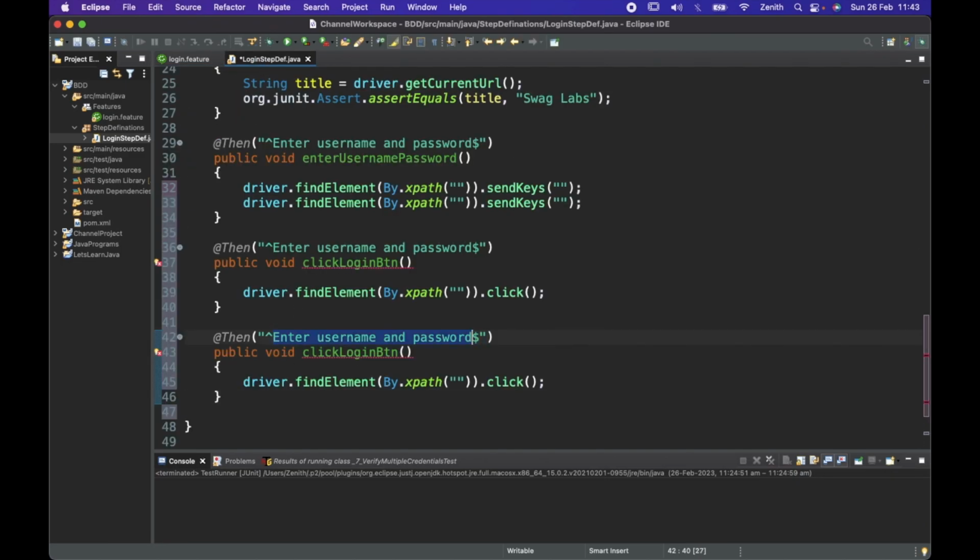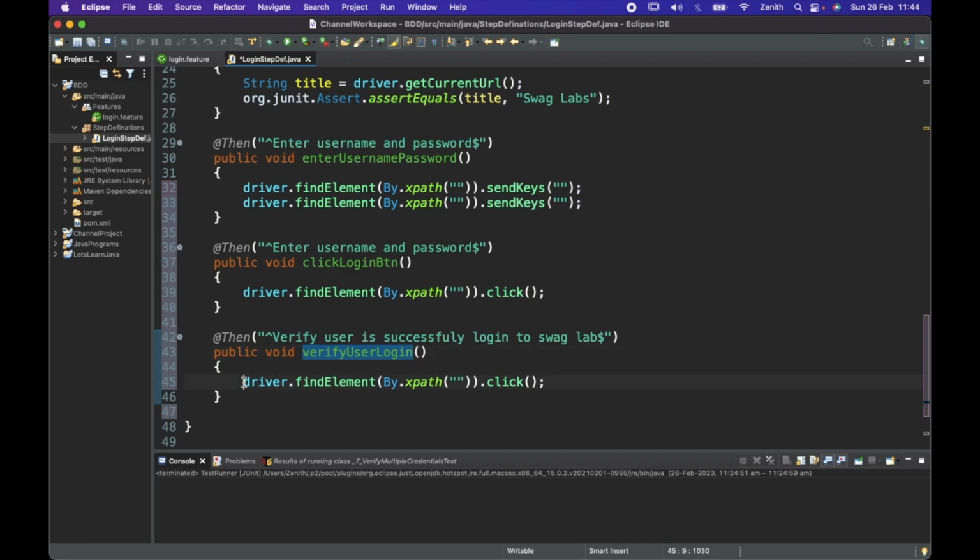So here we need to verify, after entering the username password, then verify user login. So now here we can say that we need to verify the user is login or not.